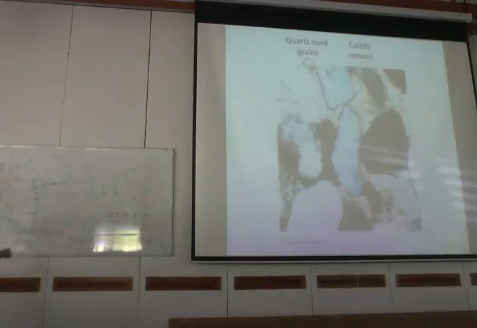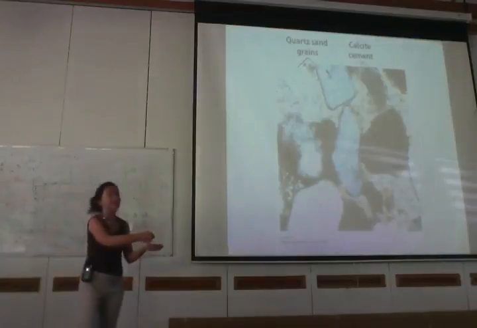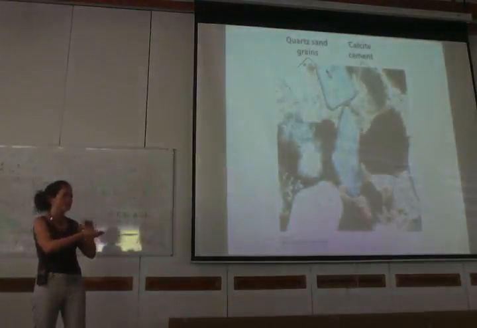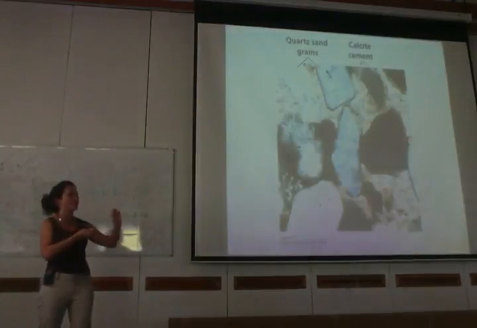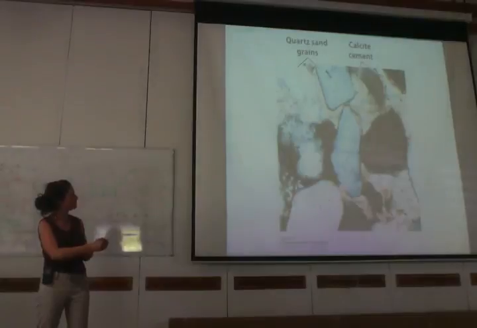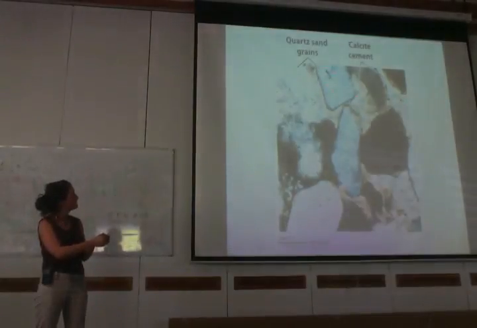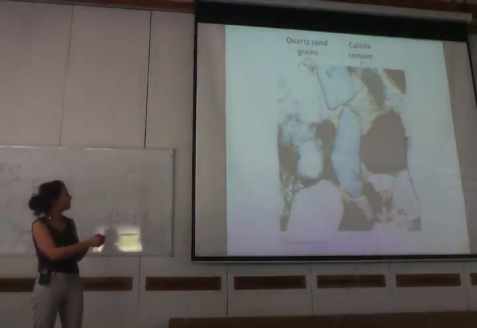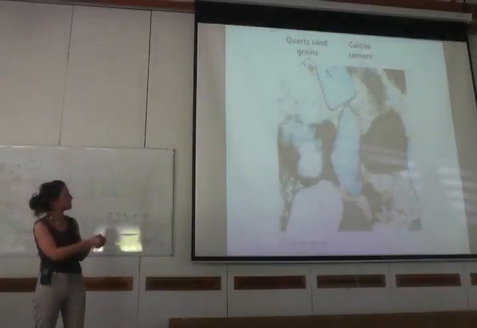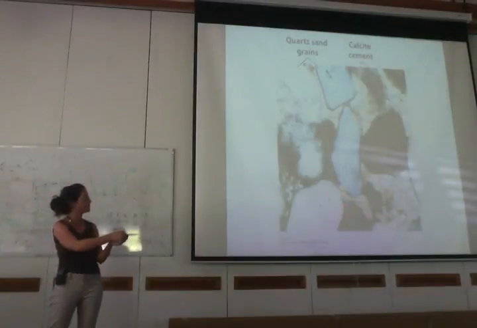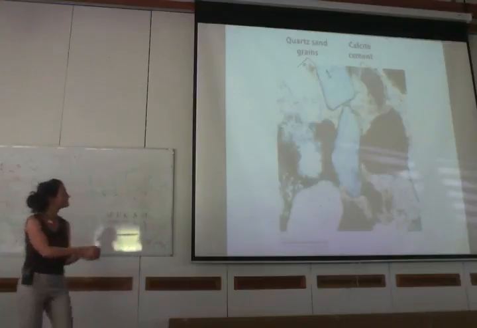And this is a very close-up. You might see some of these in your later labs if I can set it up. This is a thin section. As I've mentioned before, you can polish a rock to 30 microns thickness, put it under a microscope and shine light through it, and you can see nice textures. These are moderately rounded sand grains made of quartz. Between them, you can see they're nicely cemented with calcium carbonate. By shining different light patterns through them, you can tell by the colours that it is calcium carbonate.